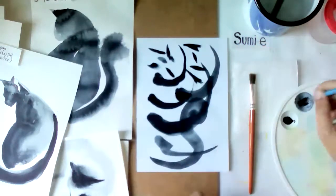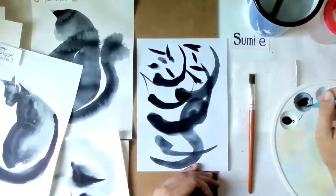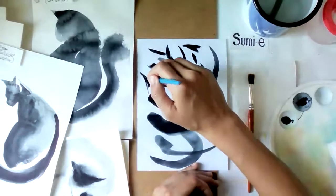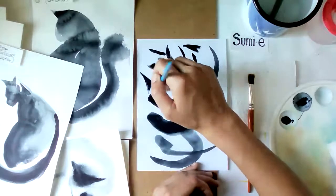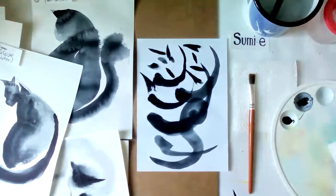Rather than, as I was saying, painting with acrylics, where you paint the border and then color in. It might look more accurate, but I think this emotional part, one touch, is always beating the mechanical part.